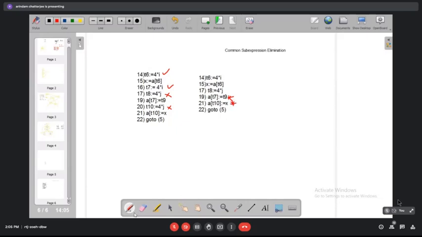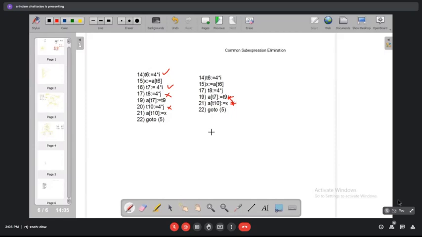And then go to 5. So here you can see we have reduced from 8 statements to 6 statements. Statement number 14 and 17 stayed, but statement number 16 and statement number 20 are gone. So this is an example of common subexpression elimination.